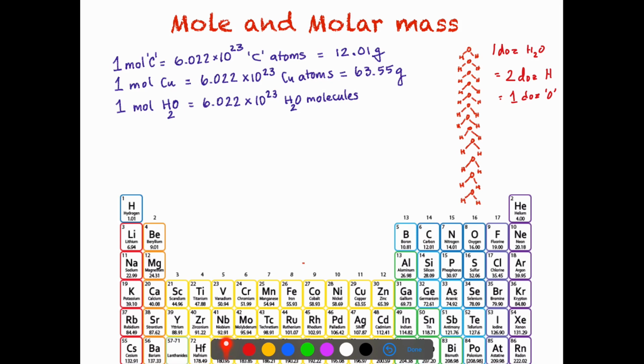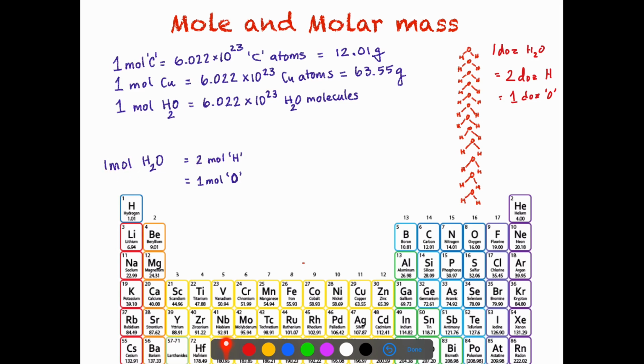Okay, you can scale this for a mole. You can say if you have a mole of water, so if you go ahead and draw a mole of these, imagine, then you would have 2 moles of hydrogen and 1 mole of oxygen. Because there are 2 hydrogens in each water molecule, you'll have twice as many hydrogen atoms. Okay, for 1 mole, there'll be 2 moles of hydrogen.